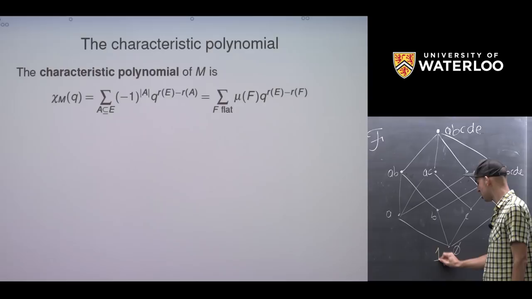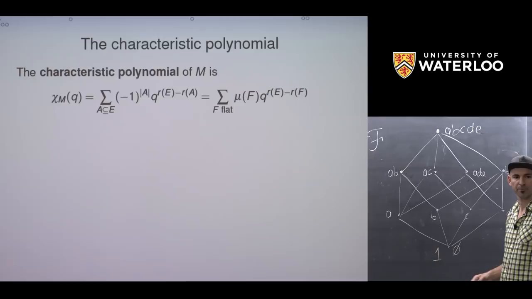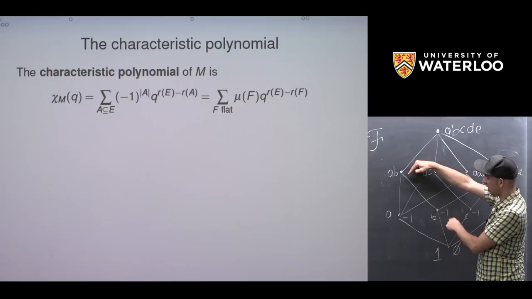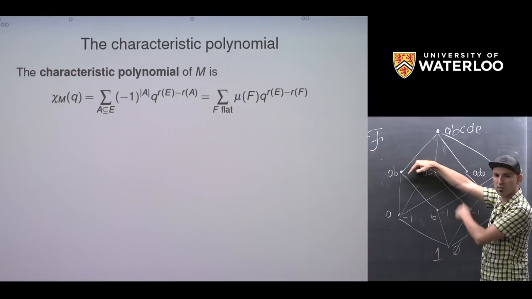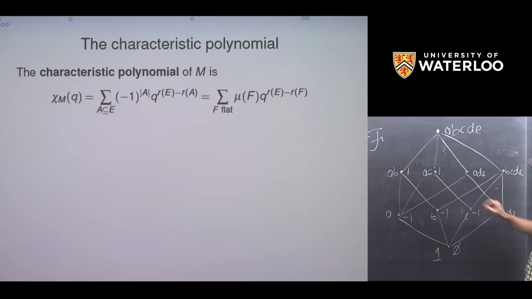and then at each point, you put the negative of the sum of the things below it. You add everything below it, you change the sign. So here you get minus ones because there's only one under each one. Okay? Now under this one, and when I say under, I mean in the poset, so less than this one, I have two negative ones and a one. The sum should be zero. That's how you can think about it. So I need to put something here so that this sum is equal to zero, which means that this should be a one. For these two add up to zero, this should be a one. For these two add up to zero, this should be a one.